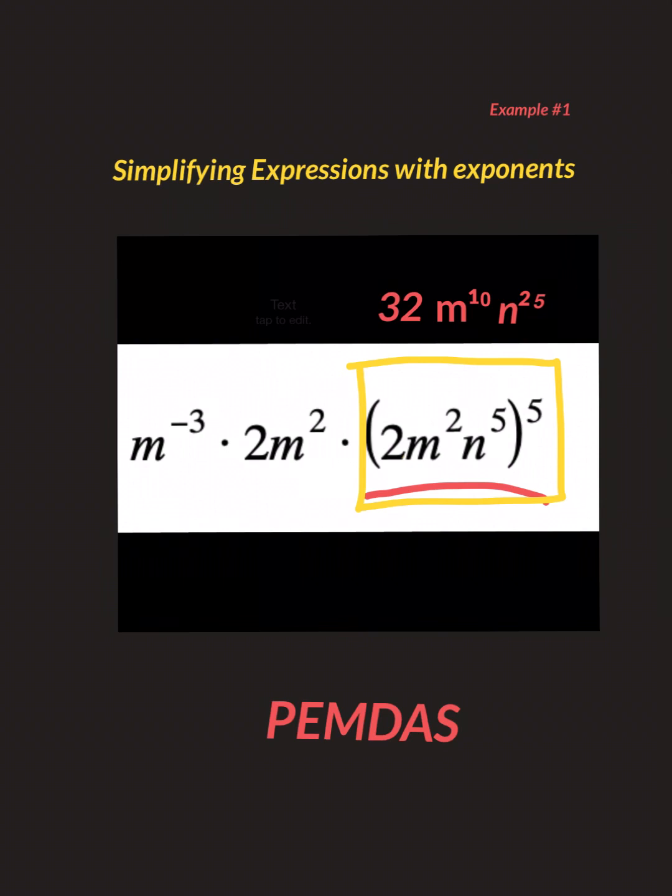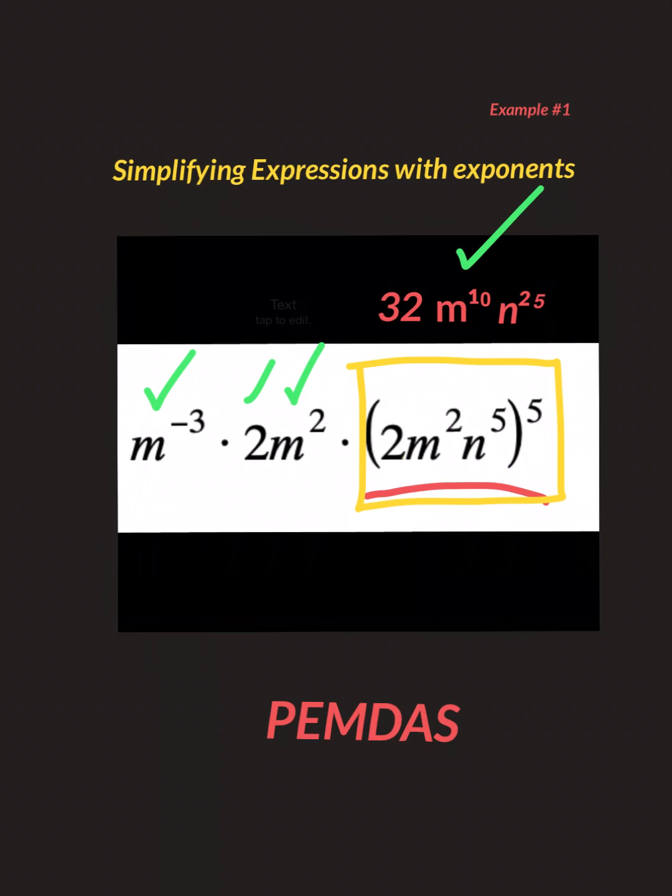So then finally what we have to do is keep following the orders of operations, and from left to right we need to make sure that we multiply, again following our rules for exponential expressions. What we have left in the math problem is m to the negative 3 power right here. We have a 2 being multiplied, and we also have an m to the second power right here. We are going to take each of these terms and multiply it by our expression we just made from inside the parentheses, which is 32 m to the 10th power n to the 25th power, combining using our rules.